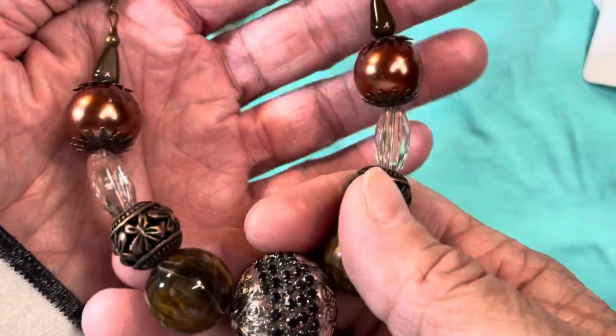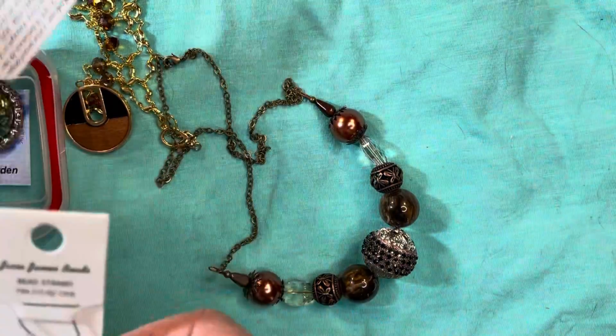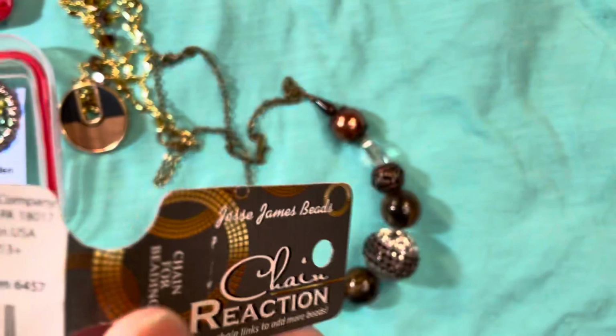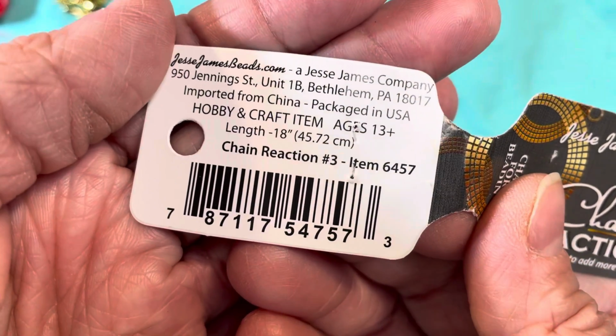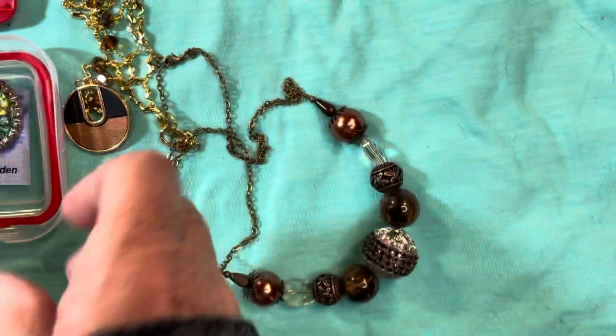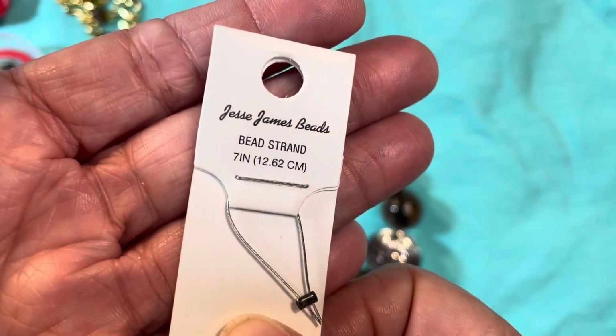Now this is an older strand. Trying to remember. Okay, this is from the chain reaction. And if anyone's interested, there is the item number on that chain reaction. It's item number 6457. And then for the bead strand, this is just the packaging that it came off of.